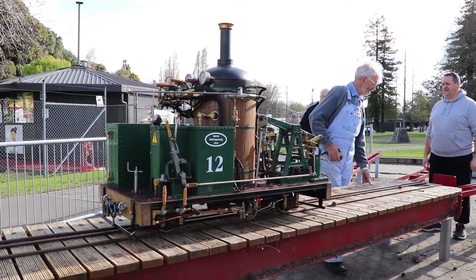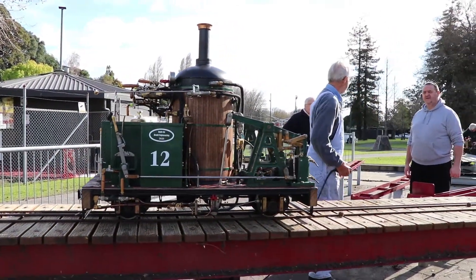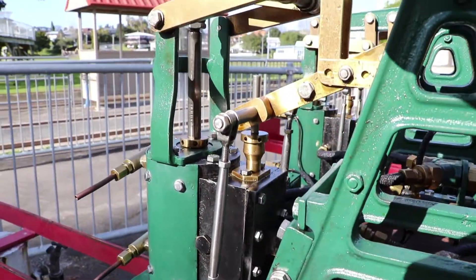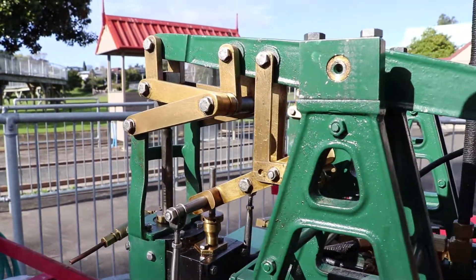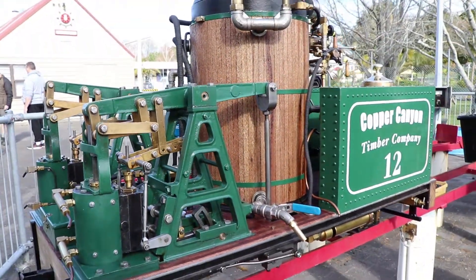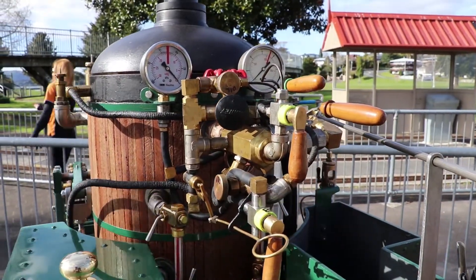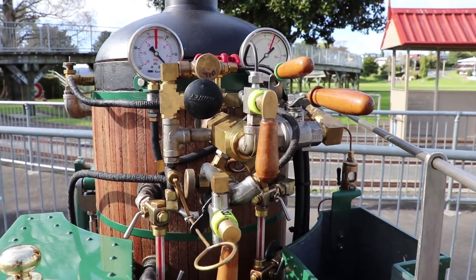The Gadget is a seven and a quarter inch cliché live steam locomotive using a vertical steel boiler with copper tubes. Differing from the original propane fired model, it is a coal fired boiler with a large grate area. Cylinders with a 50mm bore and 90mm stroke drive two chain driven axles via a jackshaft. Tipping the scales at 290kg, it proves to be different from any other model around.